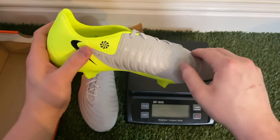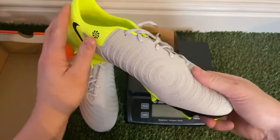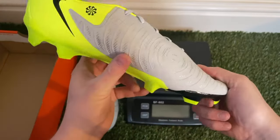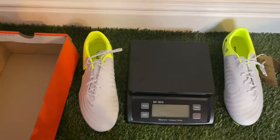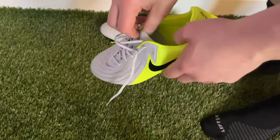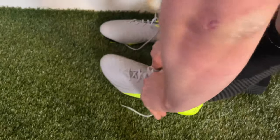The other reason is that these accommodate all feet types. So through our recommendation in terms of what sizing to go for, you can go and try them on in your local football boots shop, or just order one or two pairs online and return the one that doesn't fit as well.